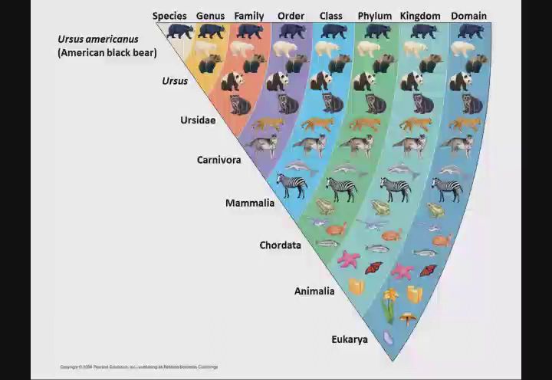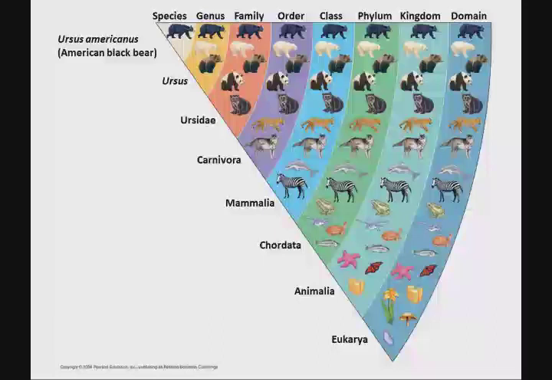If you go to family, now you include the panda bears, so Ursidae, right? And then you can go to Carnivora as the order, right? So all the carnivores that are related to each other. Now wolves and the big cats. And then you can go to class Mammalia. Now they've gotten so far away from the species that we are included in Mammalia, right? Chordata. Black bears are also chordates. In Mammalia, they're animals and they're obviously eukaryotes. So in their domain Eukarya.